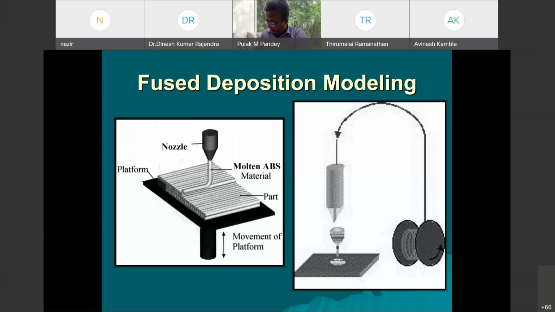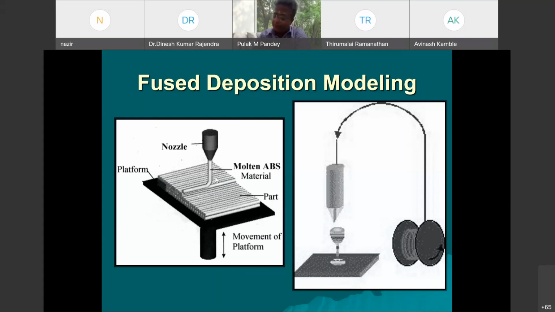The process is like this. There are polymer spools. These are ABS spools, and these are fine wires, and they're drawn in by counter rotating rods. So there are counter rotating rods which draw these wires in, and once it comes out, you are able to deposit the material the way it has been shown, and this is called molten ABS. So this is XY control, and this is how we are able to deposit the material.